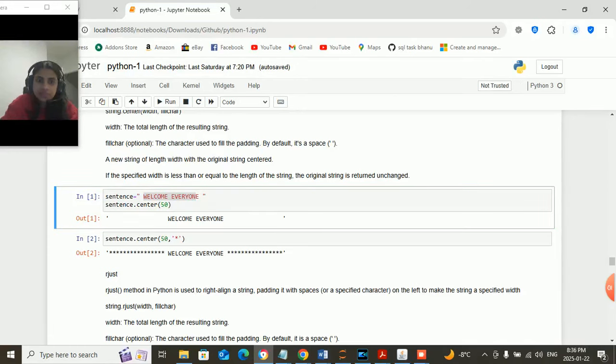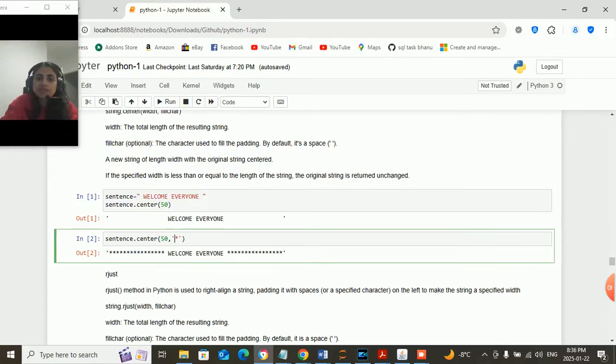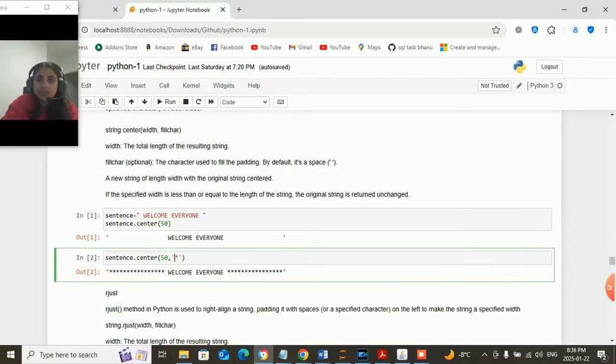Why space? It's because we didn't specify anything. Here I am specifying a star as the fillchar. It is optional, right? You can see in the syntax it's optional. So I have specified a star, that's why the remaining space is filled with star. I hope you guys understood till now.